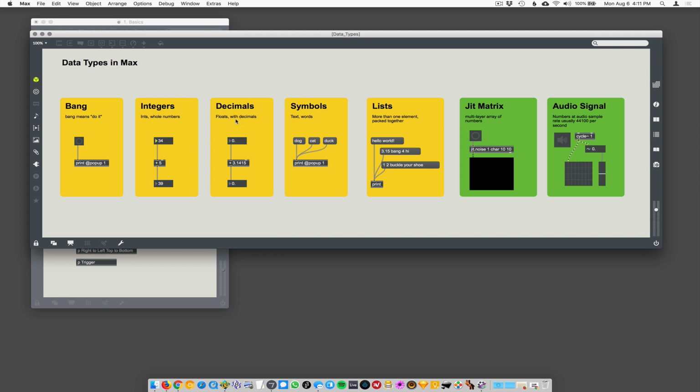Floats are just decimal point numbers. If you click on the right of the decimal, you can adjust your number with fine precision. If you click over on the other side of the decimal, you can adjust it with less precision. I often see students trying to get to 100, and they don't type it in. They're just doing this for like 5 minutes trying to get it up to 100 when they can just type it. Floating point numbers are just numbers that have a decimal point to them.